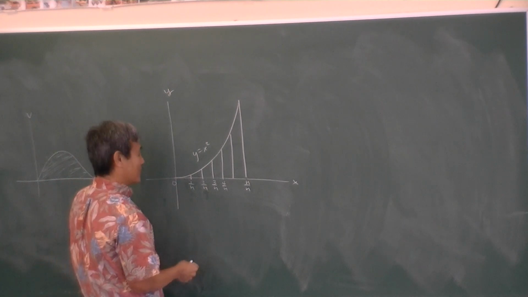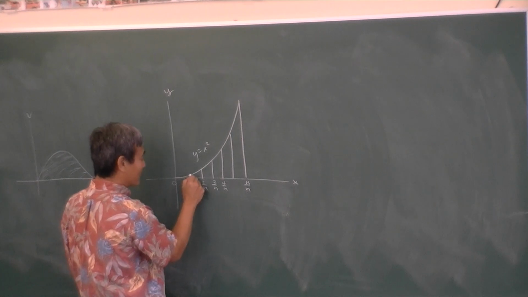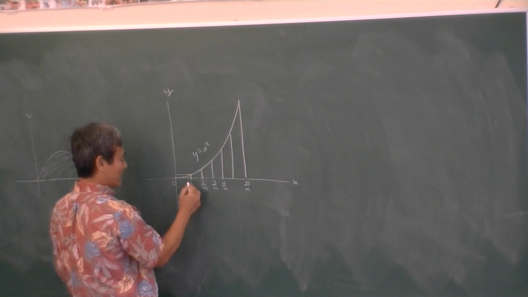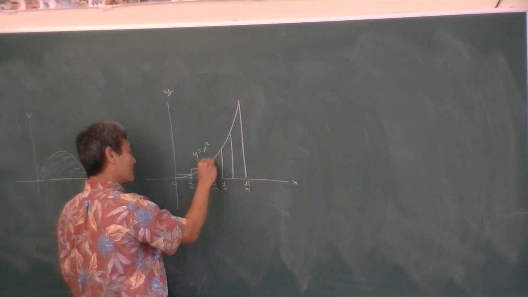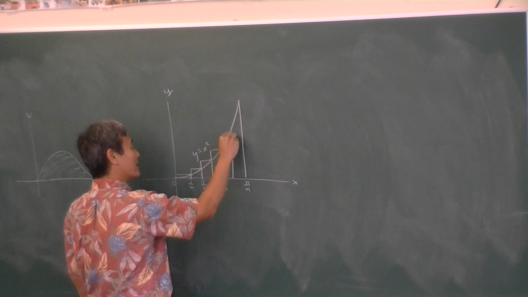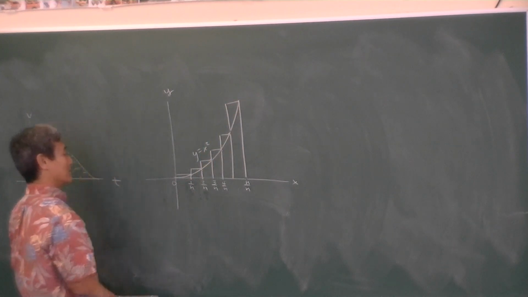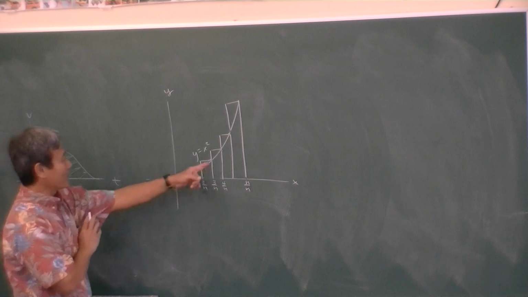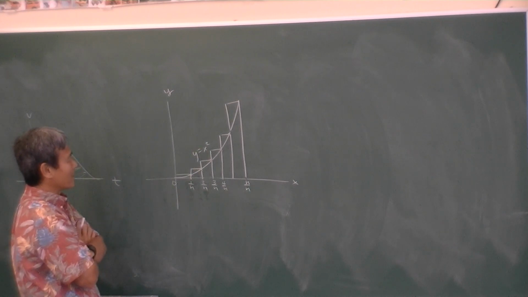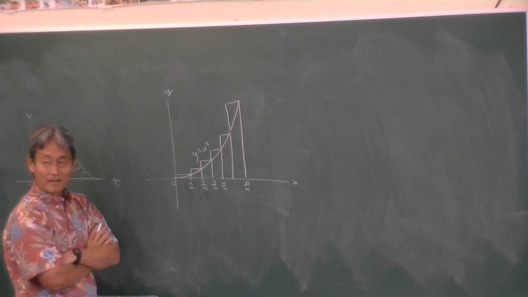And then what we're going to do is form rectangles now. There are different ways you can make rectangles, but the way that we're going to do it is to use the right endpoint to cap off the rectangle like this. So on this interval, you use the right endpoint and you make rectangles like this. We call these circumscribed rectangles because the rectangles are circumscribing the actual area that we're trying to find. Now, if I add up the area of these rectangles, is that exactly the area between the graph and the x-axis? No, that's an estimate, right?